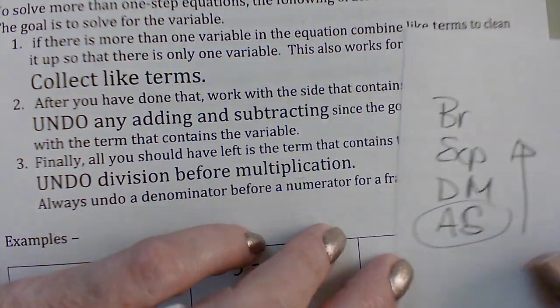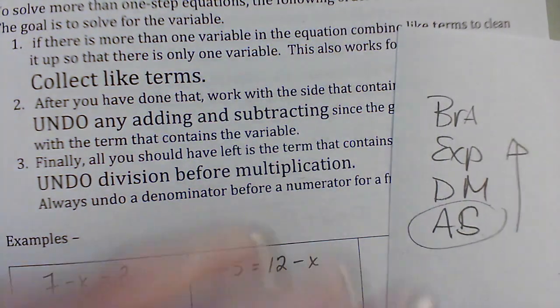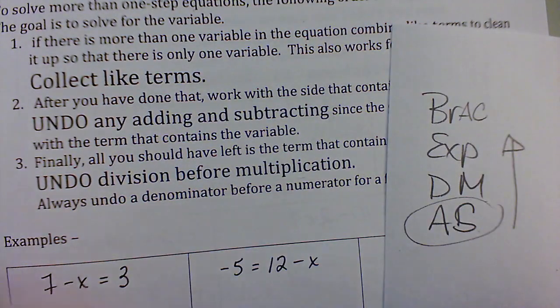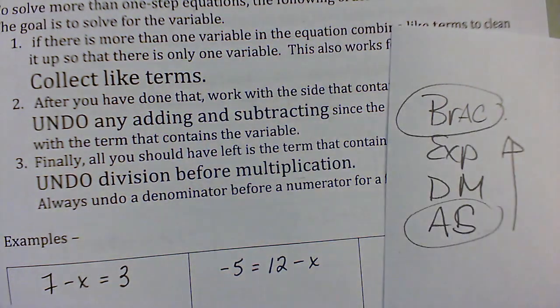So brackets go last. Brackets are going to be somewhat first and somewhat last, all right? If you're looking on the very back page when we get to section 4, I'll show you what that is. Some brackets go first and some brackets go last. You'll know what I'm talking about when we get there, because remember in order of operations, sometimes we have to do things inside of brackets, sometimes we don't, depending on what it is.